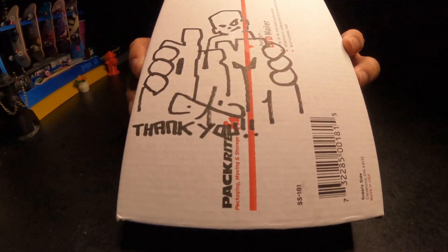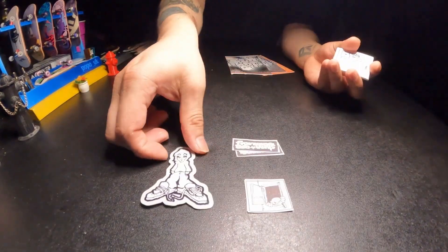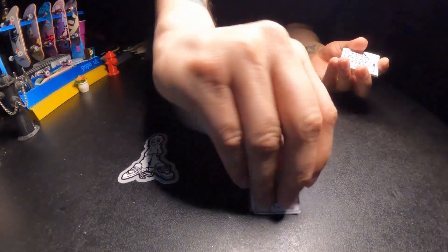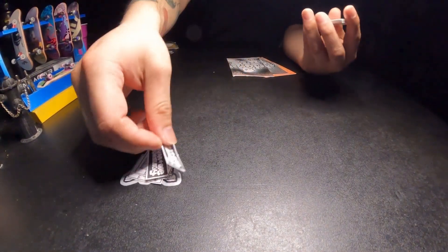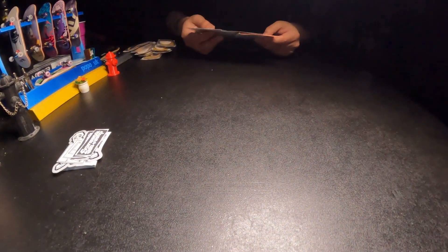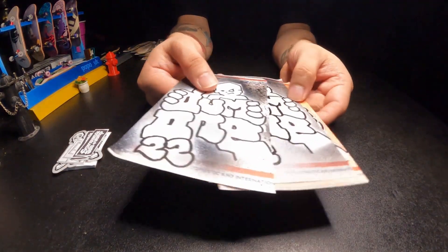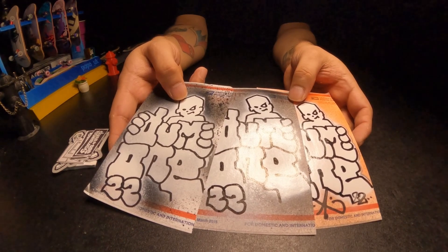While I was flipping it over, I saw this. So before I open up the box, I did want to bring up that there is this thank you picture down here from Dumb One. Looks super cool. And there is a ton of stickers here. We got one of this guy right here, two of these ones right here, and then two of these ones that say Dumb One Technology. And then a bunch of these Dumb One stickers, and three of these ones that say Dumb One 22. They're drawn on top of the USPS labels. Super cool. Thank you very much.